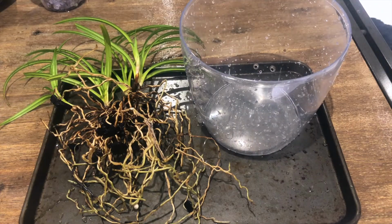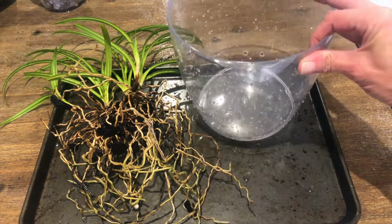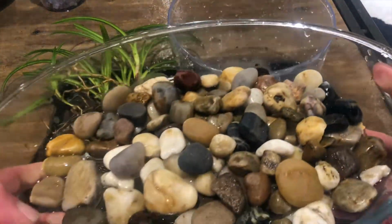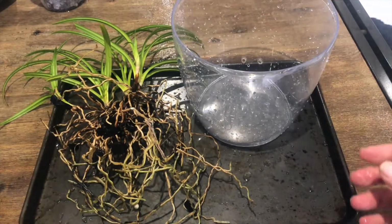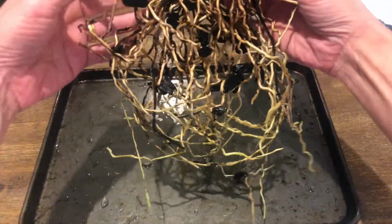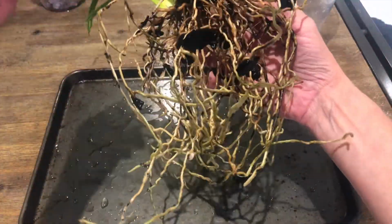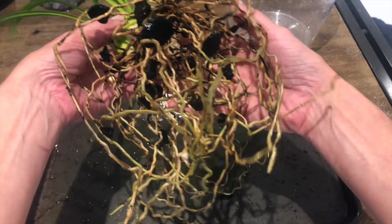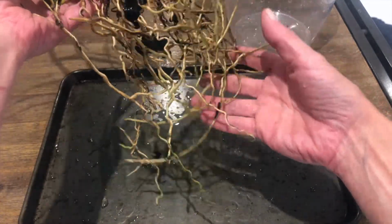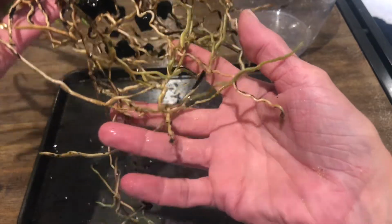Okay, so we've gotten the pot cleaned up, and what was on the bottom, the gravel, cleaned up. We have gotten as much of the bark off this root system as we can, and I'm pretty happy with the shape of this root system. We've got some growing tips.